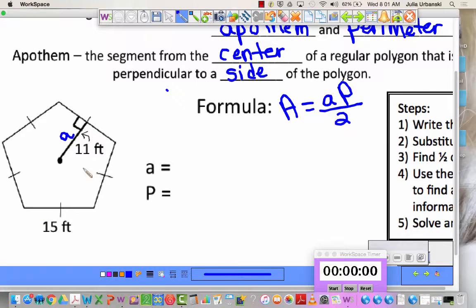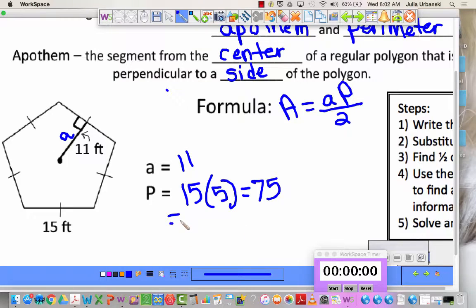So look at it. There's 5 triangles there. Every triangle has a height of what? Okay, 11, or the little a. And every triangle has a base of what? 15. So what they're doing here is they're just going to multiply that all by 5 to begin with rather than waiting till the end. So the apothem is 11. The perimeter is one side of 15 times how many sides do you have? 5, and that equals 75.